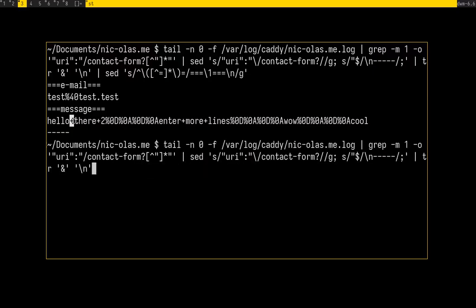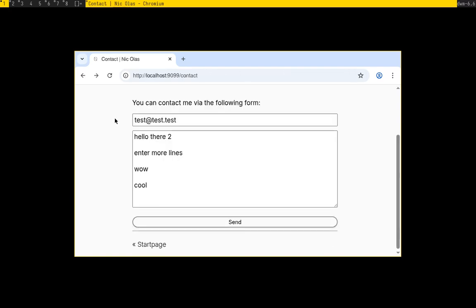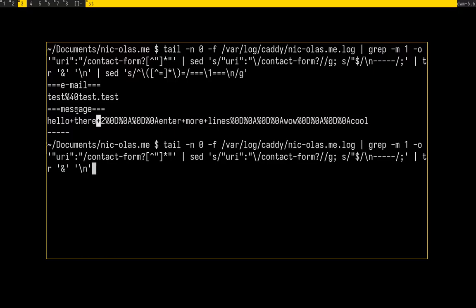As you can see, there are these plus signs, and these are there instead of spaces. So if we look back to our input, you can see there are spaces between this hello and this there, and they get encoded as plus signs. And then everything that is not alphanumeric or space gets encoded with these % things. I don't know what this encoding is actually called. I think maybe byte encoding, because these are the bytes.